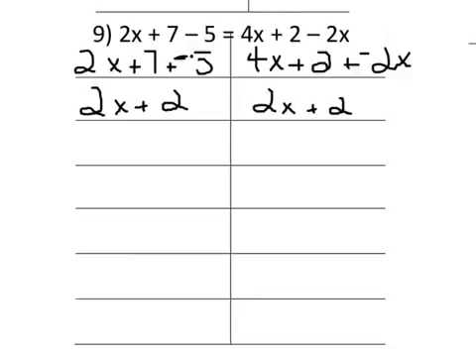So now, if I remove what's common on both sides, if I remove the 2x's from both sides, which is a legal move, then I will just be left with 2 equals 2. So the way I show that is I take away 2 x's from both sides, and now I have 2 is equal to 2. And since that is always true, the answer to this question is that any number will work.